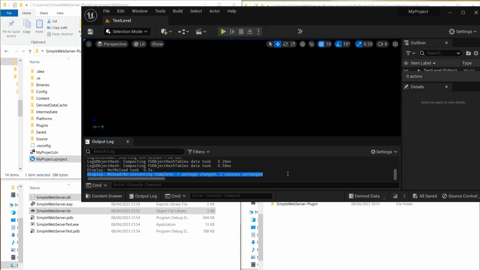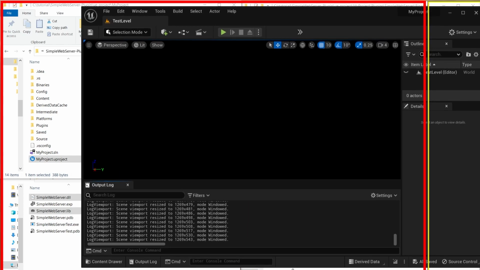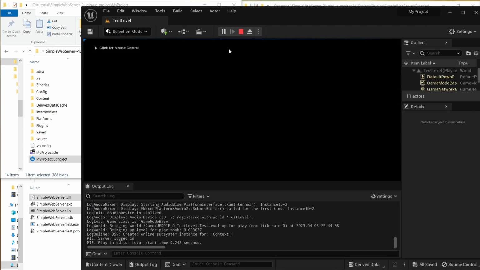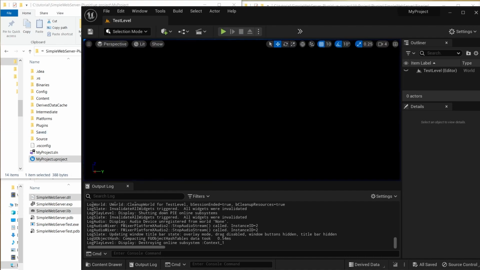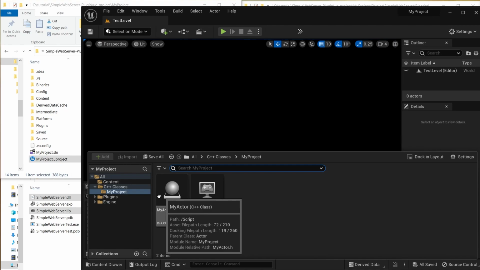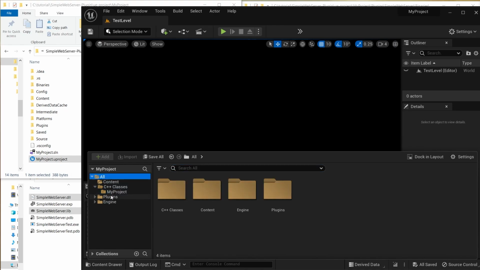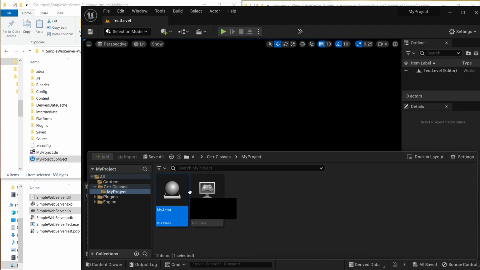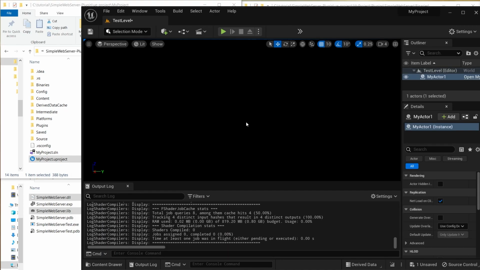Back to the Unreal Editor to test if the actor can display the pretty print message. I will be dragging my actor from the sources directly into the scene.